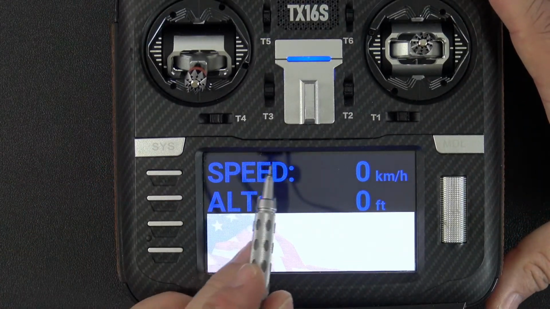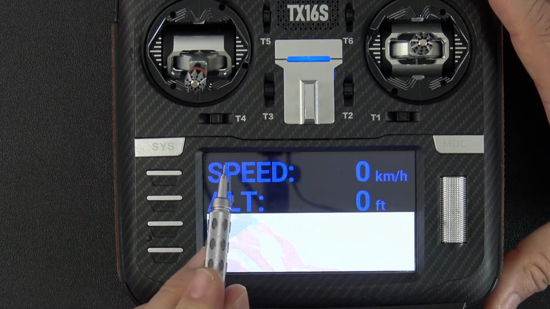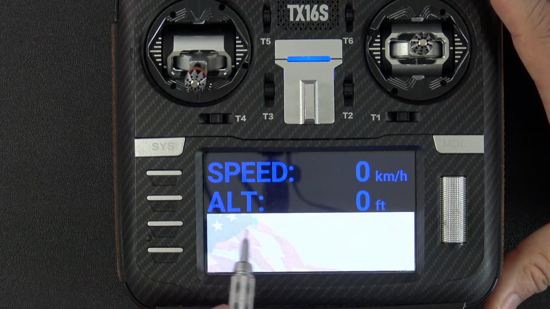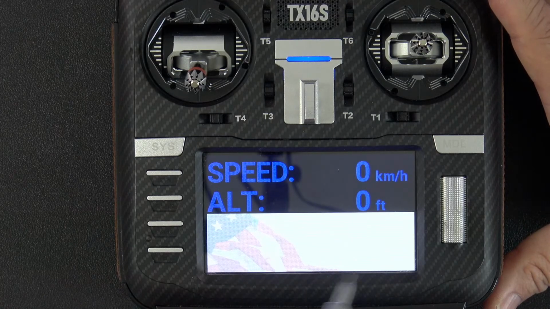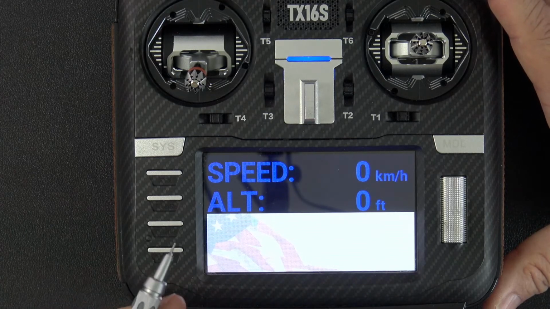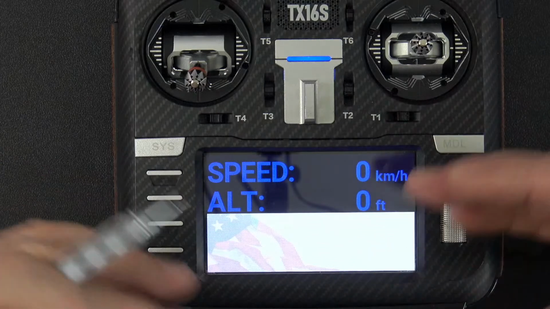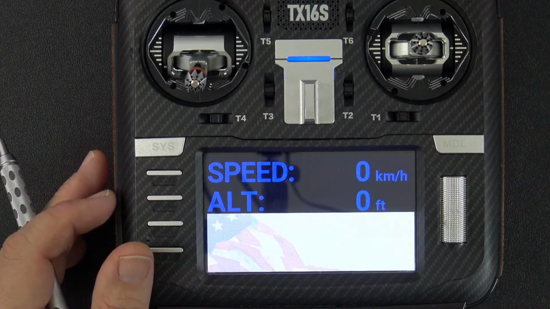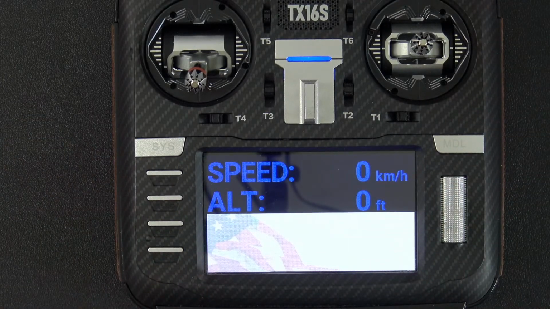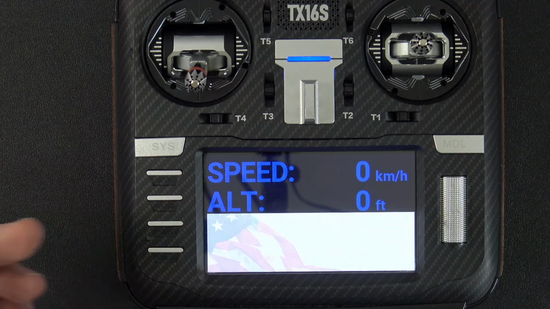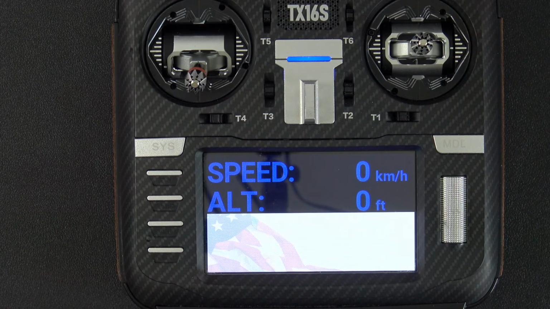And this is what I was talking about. I've been thinking about making a widget to just speed, just alt, just speed max, and just altitude max. So I've been thinking about doing that as well. That way you could have some flexibility in how you arrange your stuff. So anyway, more to come on that. It depends on if there's interest. If there's a lot of interest and people download it and I see hits on the file, then maybe I'll consider doing it. But if not, I'm not going to worry about it.